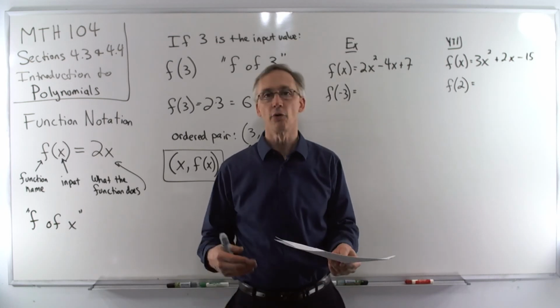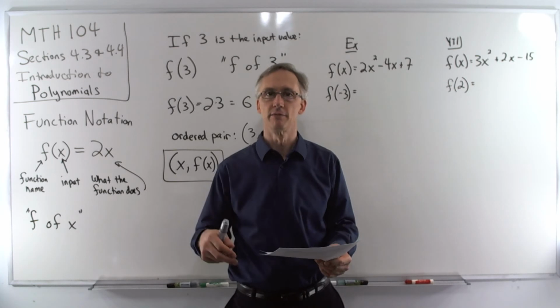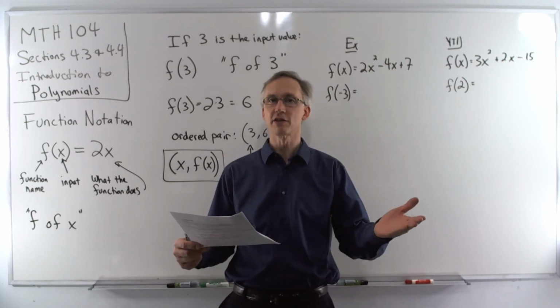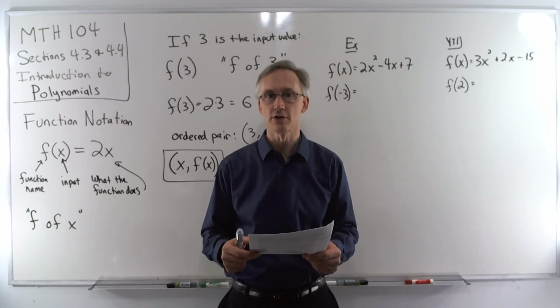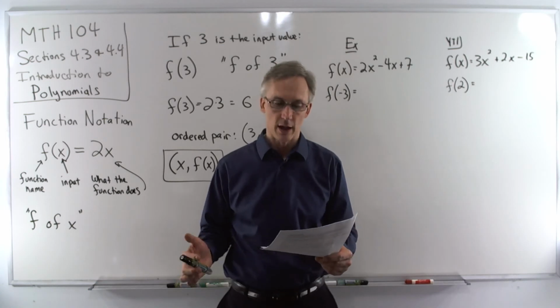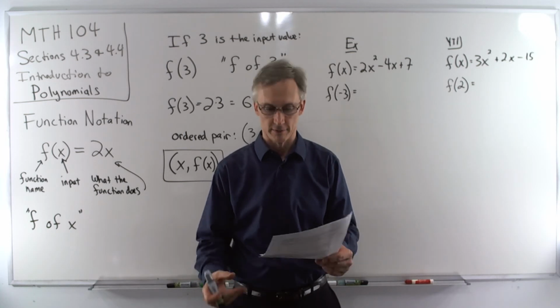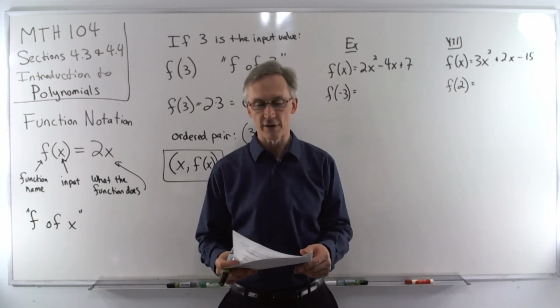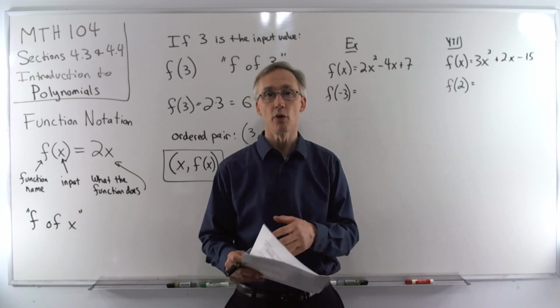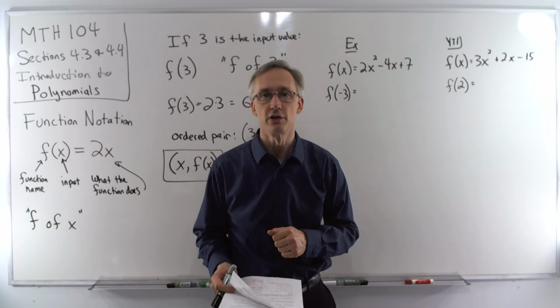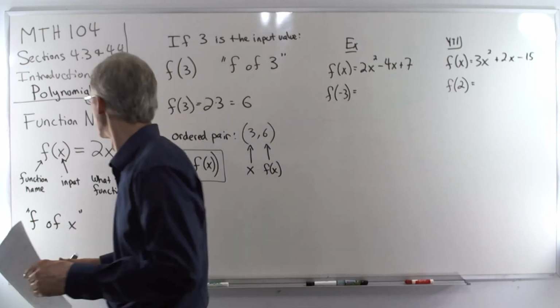So in business, a revenue is a company's income. It's like a paycheck for the company. And businesses have bills to pay too. We call those expenses or costs. And when you subtract costs from revenue, you get profit. But what if each of these variables isn't just a number? What if it's an entire equation? For that, we need function notation, and that's where we're going to start today.